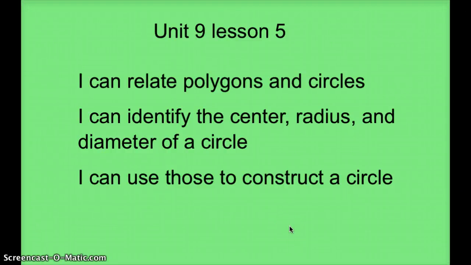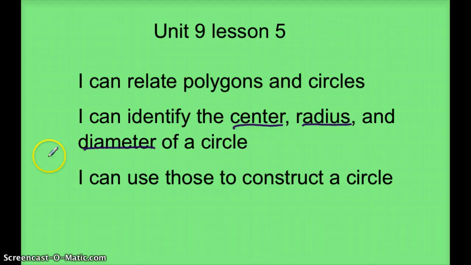All right, this is Unit 9, Lesson 5. We have 3 learning targets today. I can relate polygons and circles. I can identify the center, radius, and diameter of a circle. And I can use those, the center, radius, and diameter, to construct a circle or to make a circle.